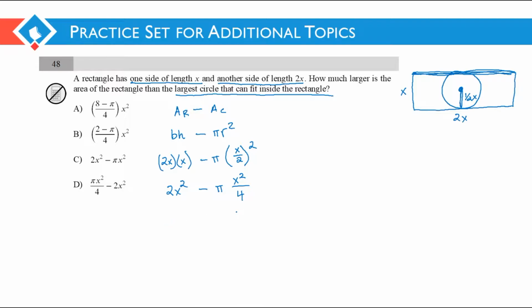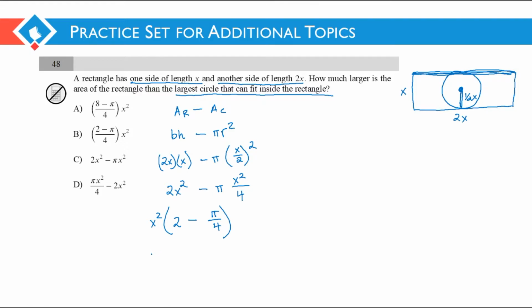And this actually works out really well for us, because we can take out some common factors here. So the first thing we can take out of here is x squared. X squared is something we can immediately remove because it is part of both terms. So x squared is going to come out, and you're going to be left with 2 minus pi times 1/4, or pi over 4, just like that. And does this look like any of our answer choices here? It does not, although we do have an x squared term on the outside. But maybe we can try simplifying the inside, or rearranging it.